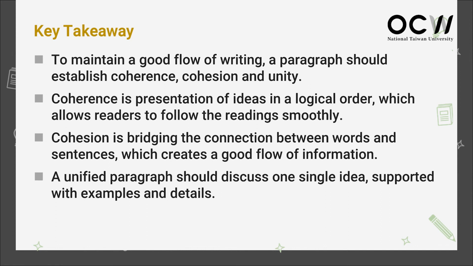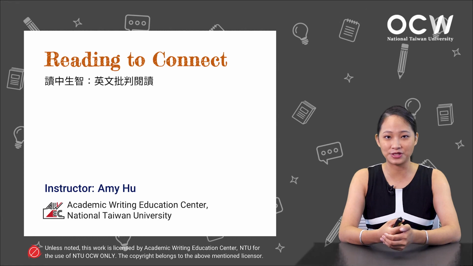We learned about what coherence is, which is the presentation of ideas in a logical order, and allows us as the reader to follow the reading smoothly. We talked about cohesion and how it bridges the connection between words and sentences, which creates a good flow of information. We also talked about the importance of having a unified paragraph, which should discuss one single idea, supported with examples and different details. I hope today's lesson has been valuable to you in terms of helping you to establish the logical order of your writing.